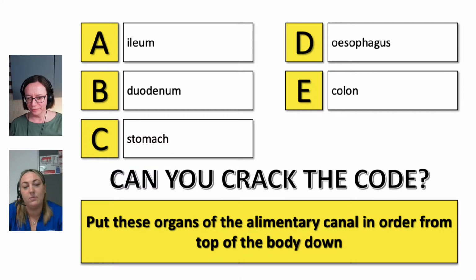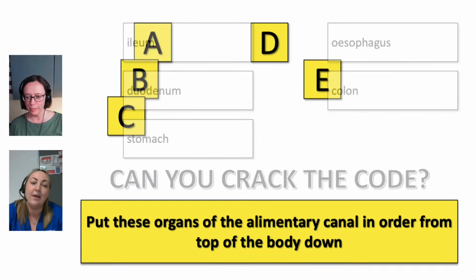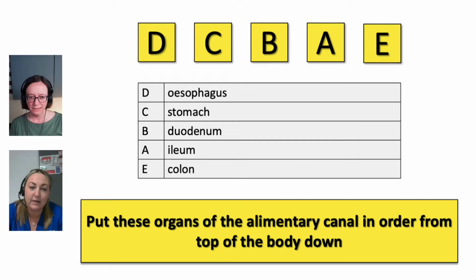Let's have a look. I would have said the ileum first. Okay, so the easiest way to remember this is if you can remember the esophagus is a tube from your mouth to your stomach, and you can remember that the colon is at the end, the right way around for duodenum and ileum is alphabetical. So D comes before I, so duodenum comes before ileum, and I think that's pretty much the way that I would remember it.